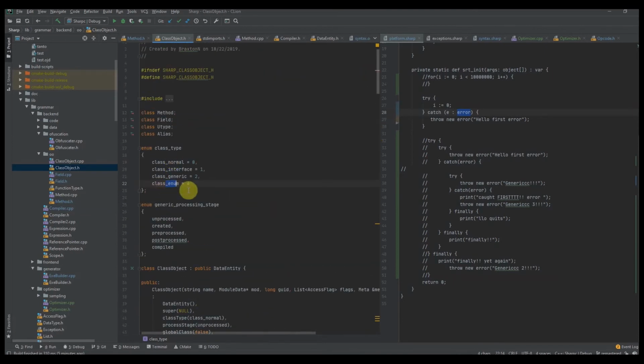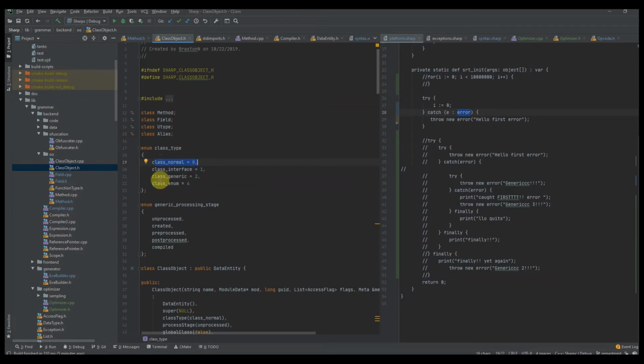And by the way, this is bit shifted. I actually took the time to bit shift this. If any of you guys haven't worked on bit shifting before, I would definitely recommend checking out some tutorials on bit shifting in C++. But as you can see here, if it's a normal class, it's just 0 as the class type.